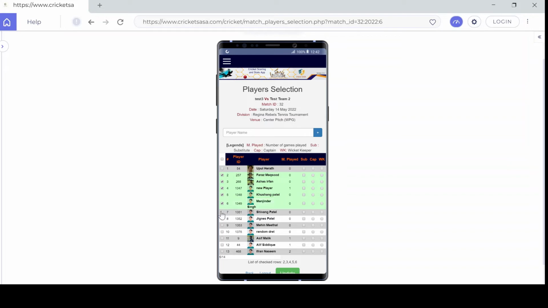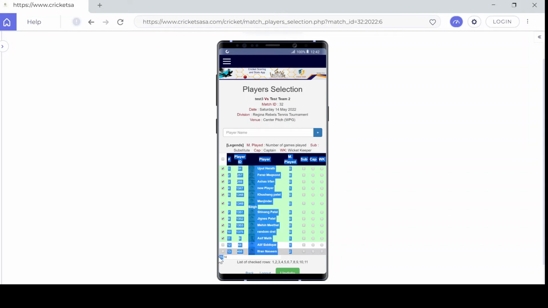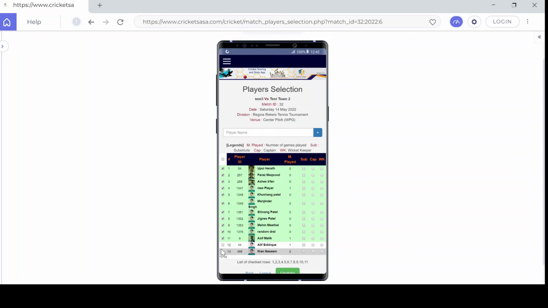You can select 11 players, or if you want more than 11, let's say you want to add two as substitutes or extras, you just have to mention which player is going to be the sub. If you see here at the very bottom, there is a counter. This will let you know, like out of 14, you have already selected 11. Now I want just one extra, so I will click on an extra player.